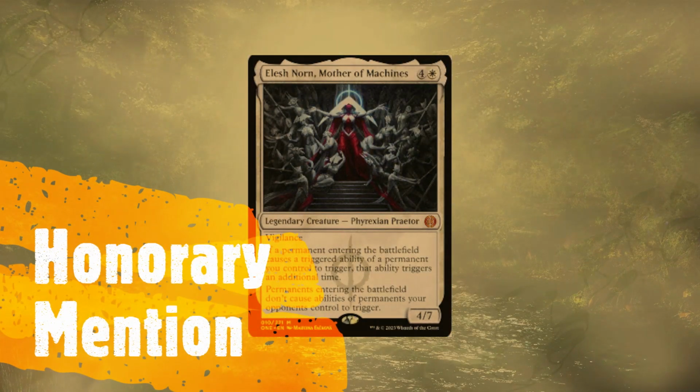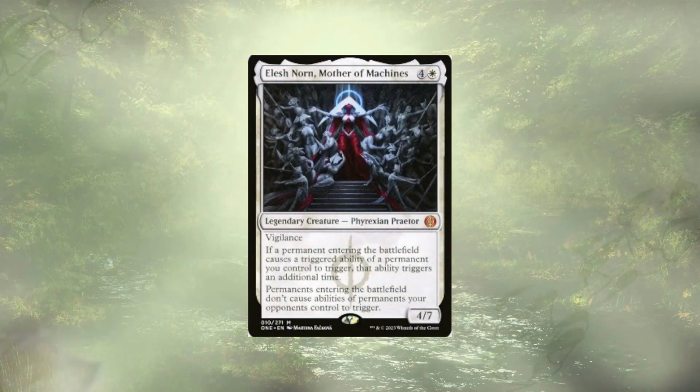Not necessarily a proliferator, but a lot of our proliferate effects are kind of off of ETB. So Honorable Mention to Elish Norn, Mother of Machines. She's going to double up our ETB triggers, and, you know, we're also shutting down the ETB triggers of our opponents. Also a 4/7 for 5, that's Vigilant. Just not bad. You know, not bad.